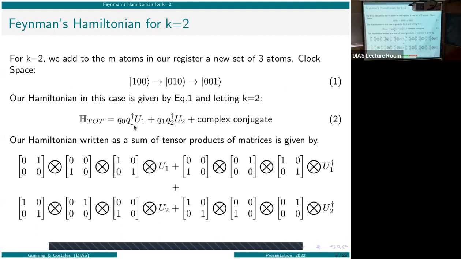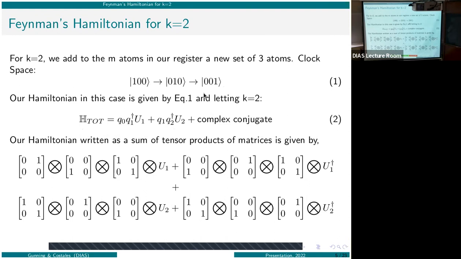And as this occurs, our first operator U1 will act on the M atoms in our register. If the Hamiltonian was then applied again to the second state, the only term that can operate is the second term here, where the annihilation operator will convert the first site to an unoccupied site, and the creation operator will convert the second site to an occupied site. As this occurs, the second operator U2 will act on our M register and our atom. And as we've seen here, we're now in our final state, and U2 and U1 have been applied, showing that the computation is complete and this Hamiltonian will work.